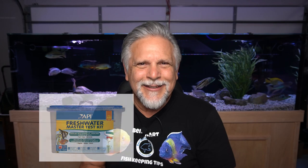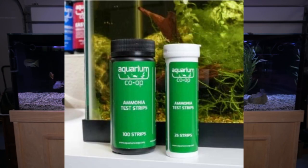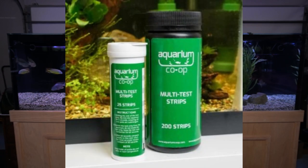Especially in a tank that isn't mature or is relatively new, you really have to be testing, and testing fairly frequently. If you don't want to put the time in to do a complete API Master Freshwater Test Kit process, get some test strips. A lot of companies make them — Aquarium Co-Op, Seachem, Tetra — and they'll give you an idea where you stand. Water can look beautiful and kill all your fish because of chloramine, chlorine, ammonia, or nitrite — something you can't see with your eye but that is deadly to the fish. Clean-looking water is not necessarily healthy water.